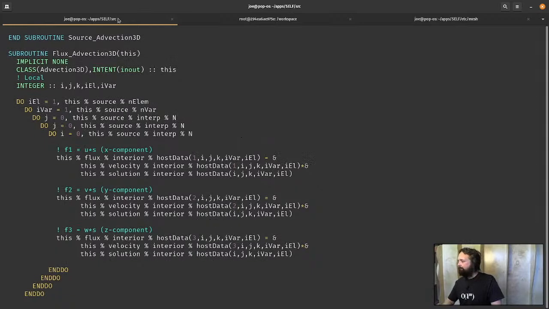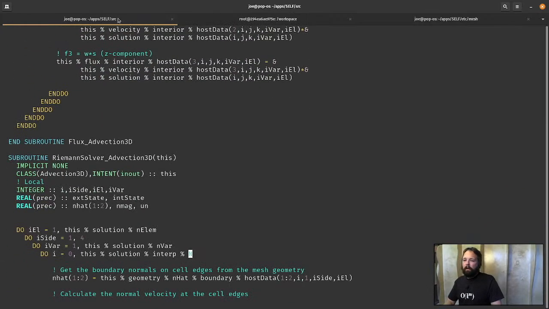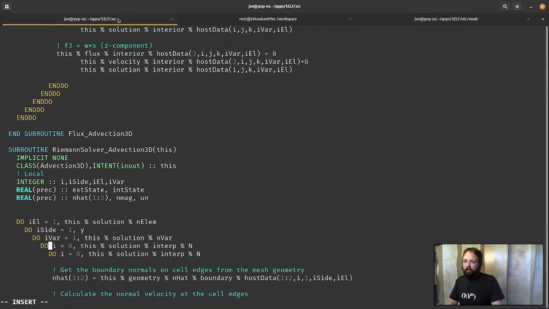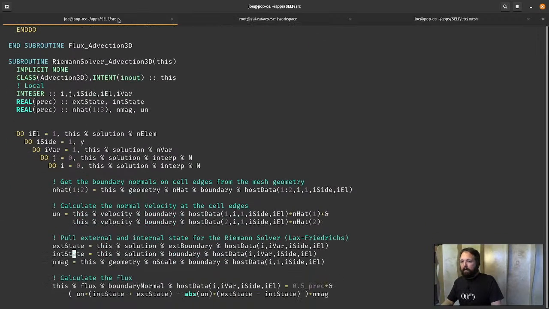So the third component of the flux vector is the third component of the velocity field multiplied by the solution. Okay. Now we've got our Riemann solver. Again, the Riemann solver is a boundary style loop. So we have loops over elements, then loops over the sides, then we have loops over the variables and the quadrature points. And the quadrature points, when we're working in 3D, these are 2D faces in 3D space, right?